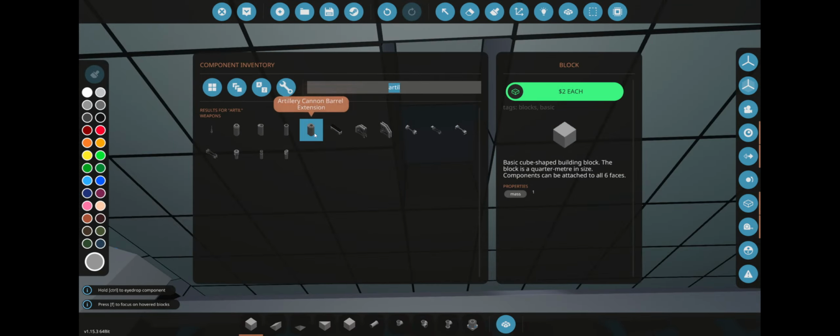This one's going to be to the left. This one's the right. This one is going to be for, oh, we might need it. We're just going to place them in the middle.